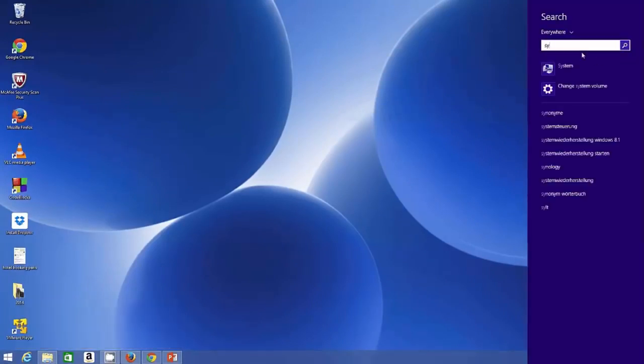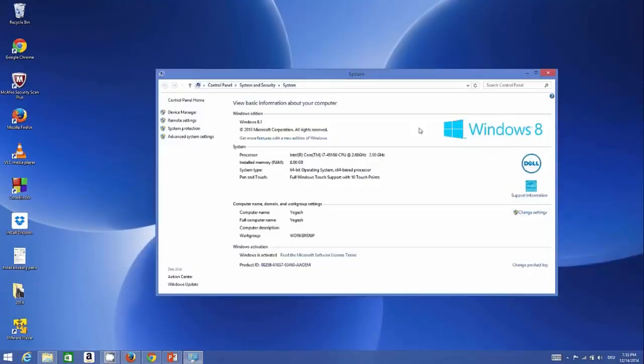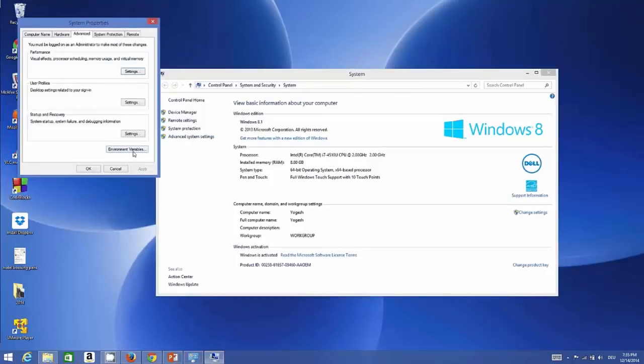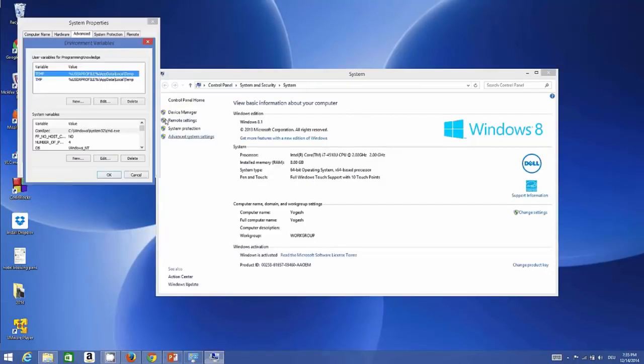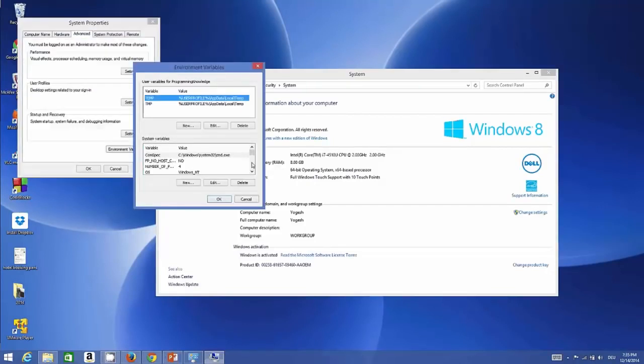If you are on Windows 7 or Windows XP, you also need to search for system in Control Panel, and then go to advanced settings, and in here go to environment variables.